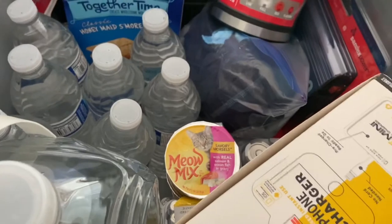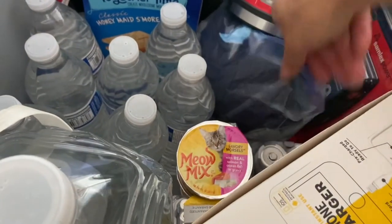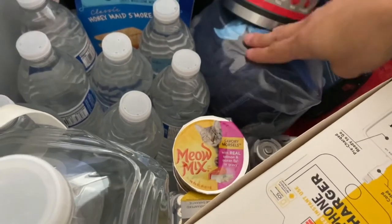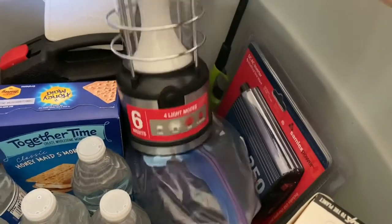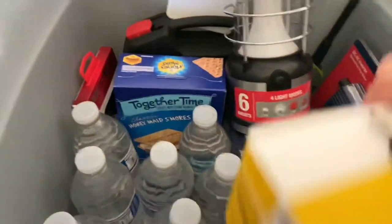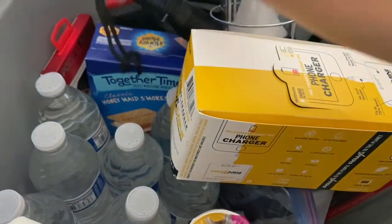We also have pet food, so if you have a pet you want to think about that. We don't have babies so we don't need diapers or wipes, but I did put a Ziploc bag with a change of clothes for my kids — I actually love to have this same thing in my car in case of an accident. A lantern is a great resource if you need to evacuate or have a power outage, and a flashlight is handy for portable light.